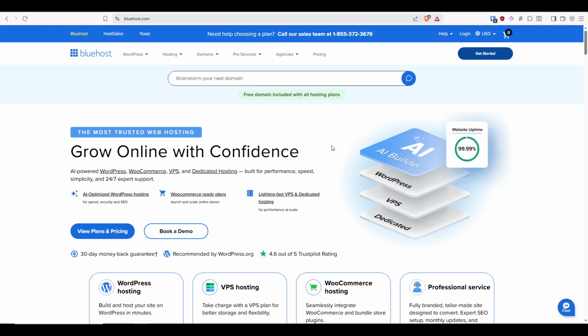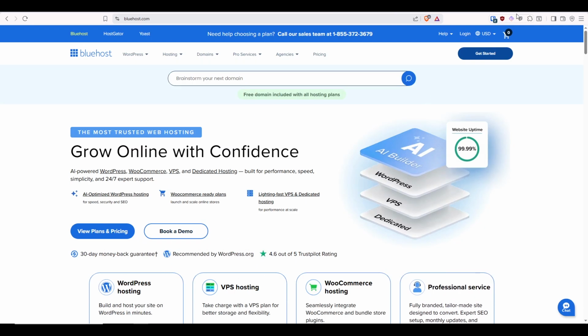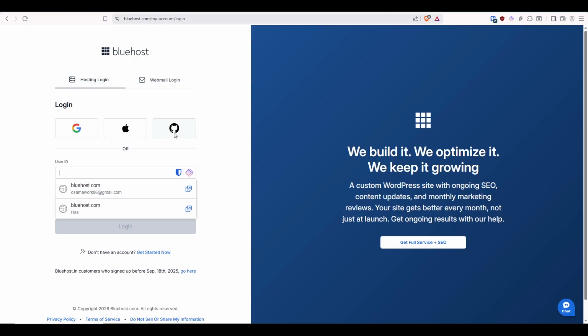The pricing is pretty much exactly the same, maybe a $1 or $2 difference, but that's pretty much it. So you can choose whichever one you want. Now, since I already have an account with Bluehost, I'm going to continue from here. So I'm going to go ahead and log in, but you can sign up. The sign up process is very simple. You can sign up with either Google, Apple, GitHub, or whatever socials are available, or you can just simply get started with your email address. And this goes with any other website you want. So I'm going to log in and I'll catch you guys in a sec.